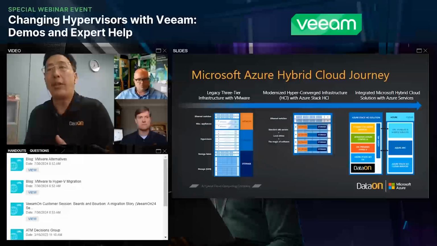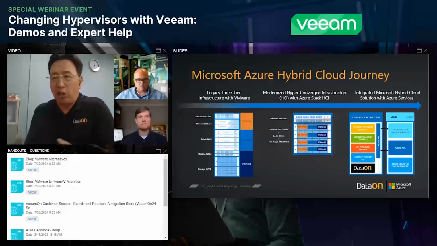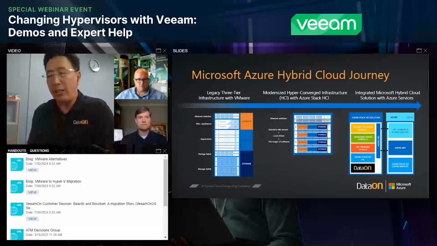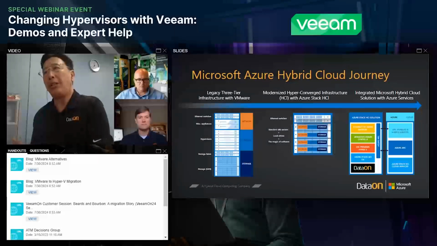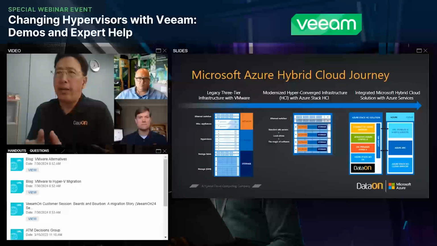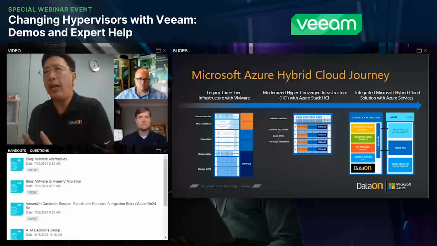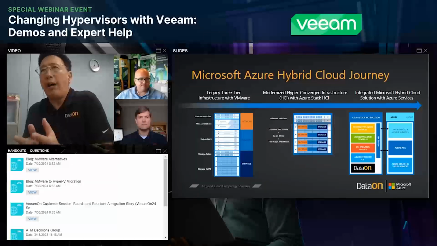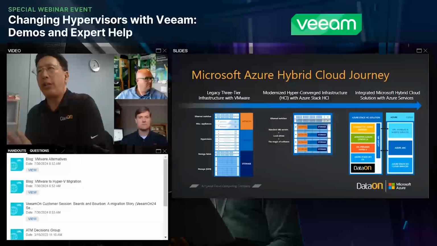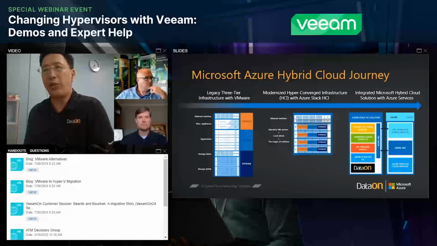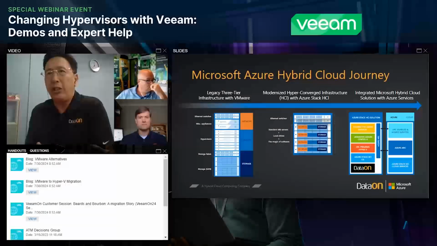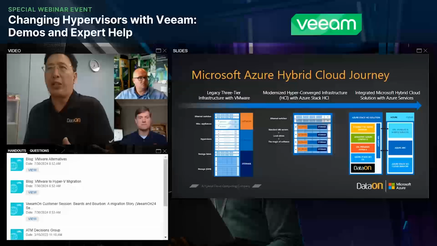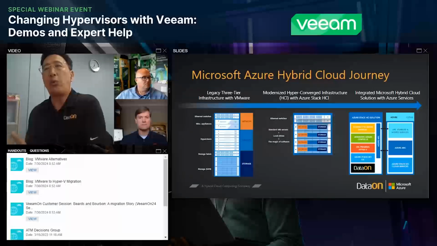However, you have a choice, right? Especially with all the challenges that you're facing with pricing increases from other hypervisors like VMware, you have a choice with others out there that are as robust and reliable as any enterprise solution. Microsoft continued the journey to say, we'd like you to move outside the traditional SAN 3-tier architecture to a hyper-converged infrastructure where you are less dependent on a single point of failure. You have the ability to scale your compute, storage and networking seamlessly by adding additional resources.